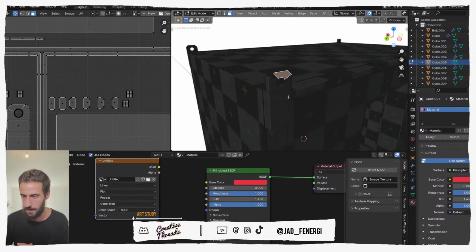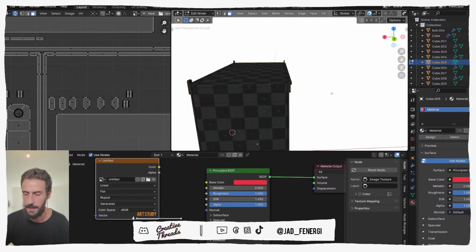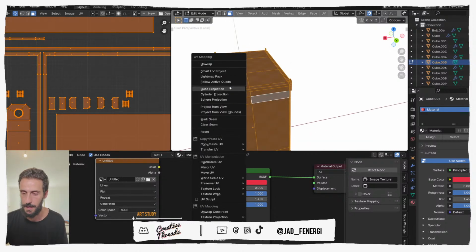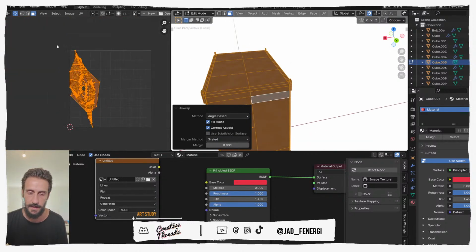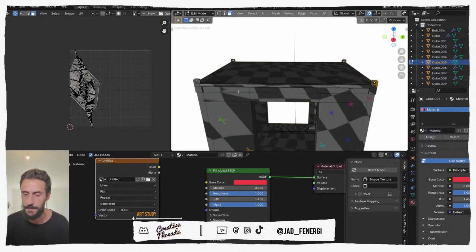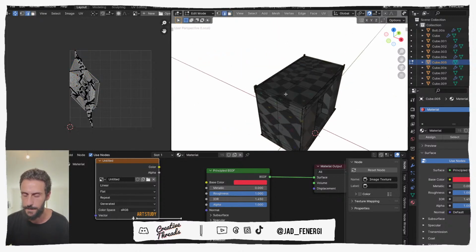All of this is good, that's fine, you can use it, that's okay. But the best way to do this is by adding seams and unwrapping ourselves using the unwrap in here. If you do just the unwrap by itself, you'll see that it's a total mess as a start and everything is distorted. And for this to work, you have to select edges.